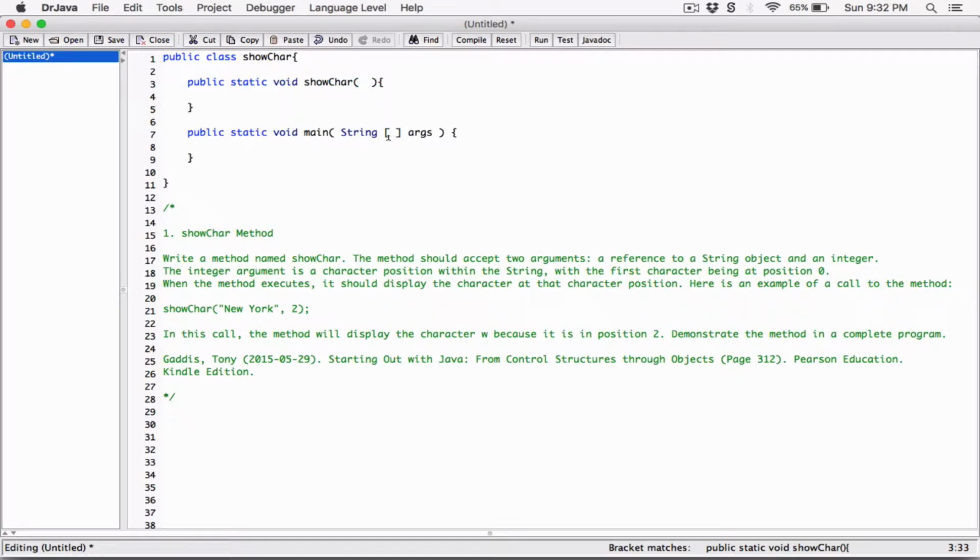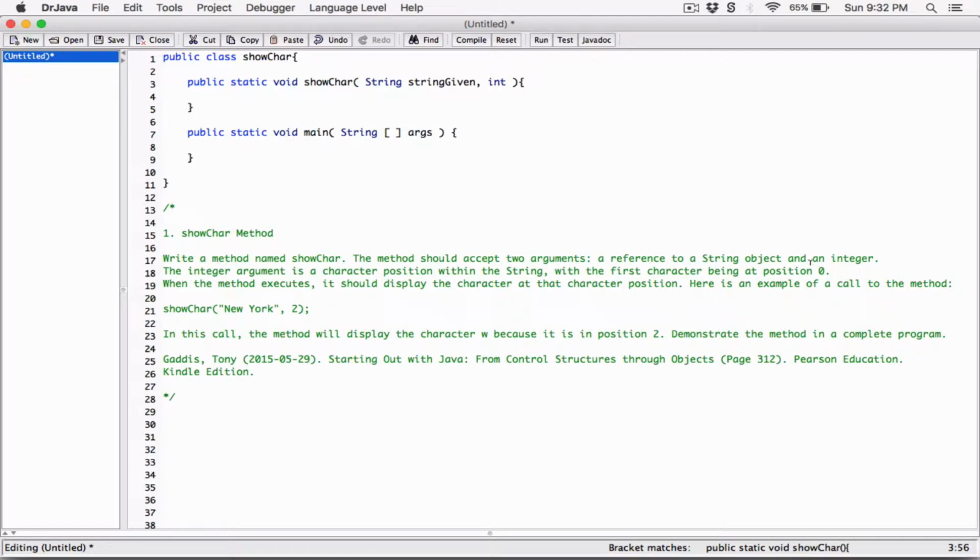It's going to be a string, and I'm going to call it stringGiven, because that's going to be the string we pass in as an argument. So we are setting the stringGiven parameter to hold the string that's going to be passed in as an argument. The second is an integer, so I'm going to say int. I'm going to declare a parameter.